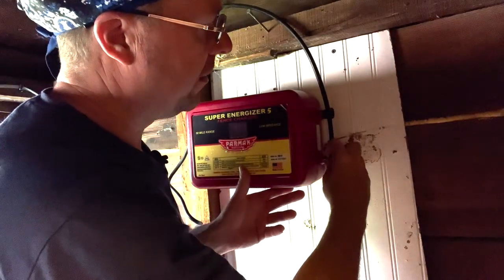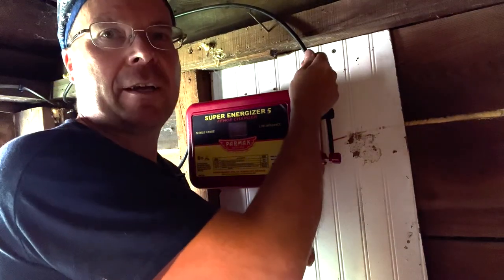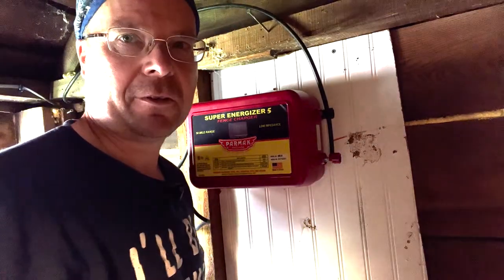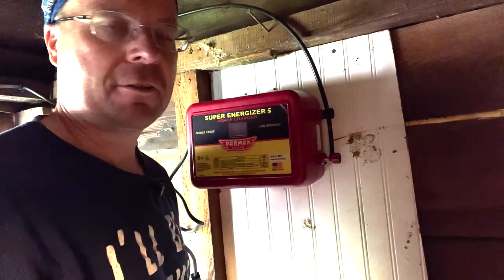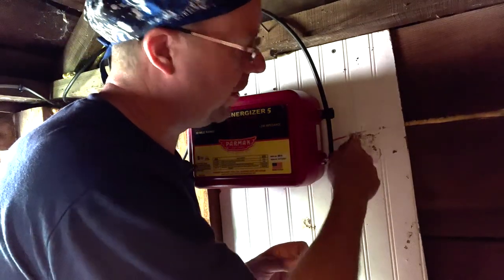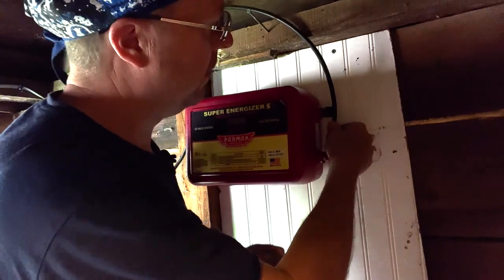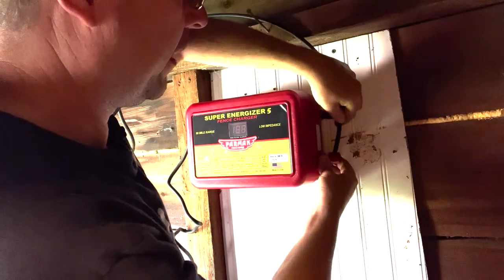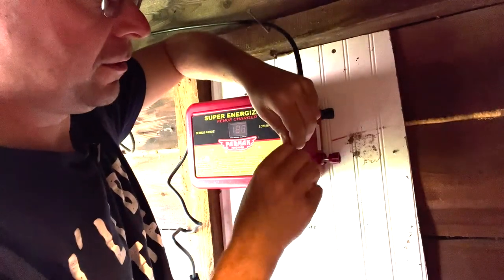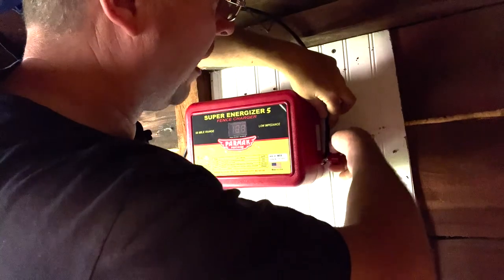So generally for that, I like to use a braided wire, and it's important that you use a wire that's made for electric fences. You don't want to just go down to the hardware store and buy some automotive wire. That's not going to work out so well. The jacket is specifically designed, and a braided wire is preferred, but not necessary. When you strip it back, make sure you're not breaking off some of the strands because you lose conductivity. So we just give it a couple wraps here.